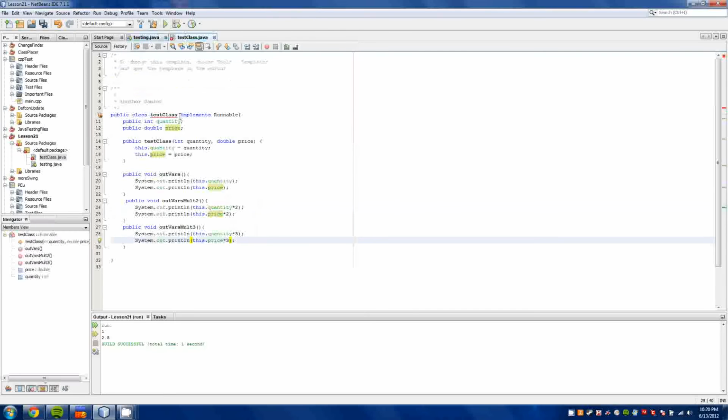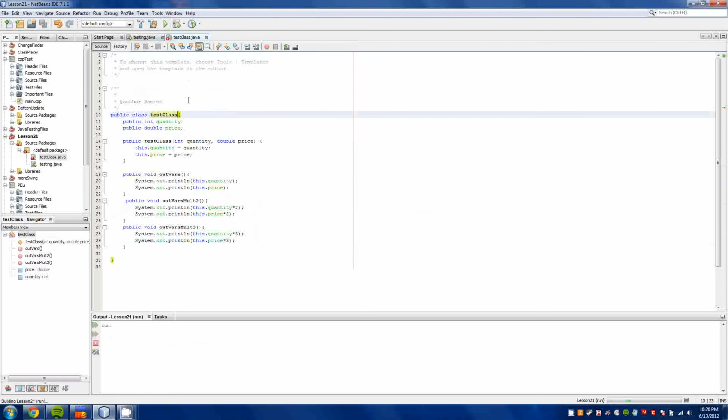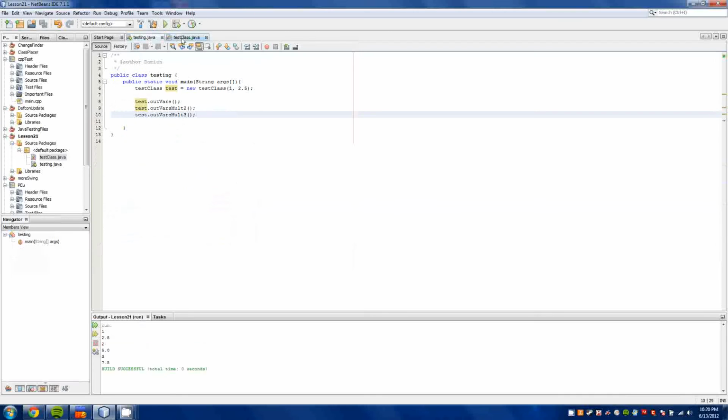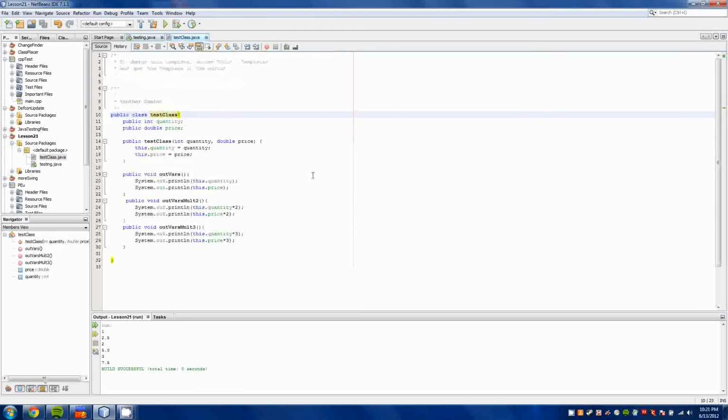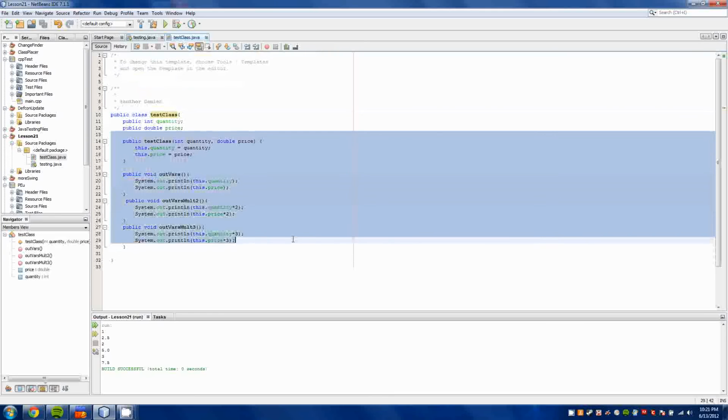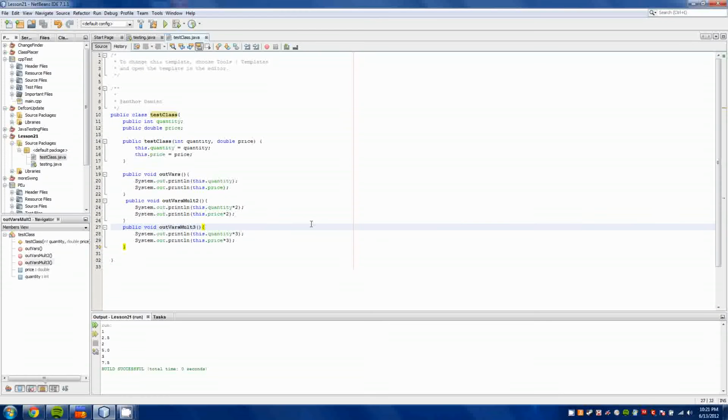So again, let's remove the runnable here, and we'll give this a compile. And as you can see, it does what we want it to. And it's taking up 3 lines of code, which isn't terrible, but again, this can swell to be 50 methods, all with getters and setters, which I'm not sure if I've talked about, but I will soon, promise.